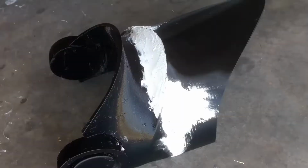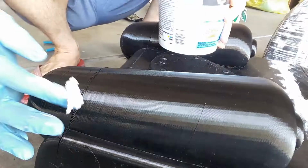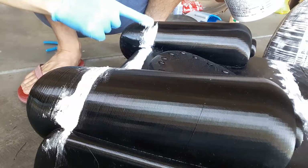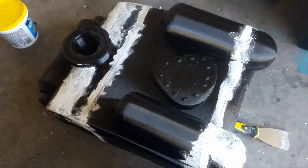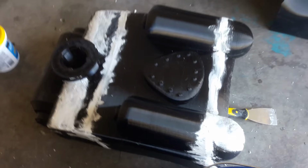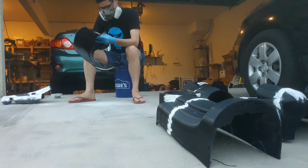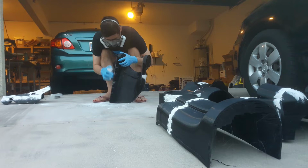Step 4, applying flexible drywall spackle from the local hardware store onto any seams of any multi-part prints or areas that had significant under-extrusion or some other gap. Step 5, after that flexible drywall spackle dried, sand it smooth so that the seams would just disappear and just not be able to be felt at all.